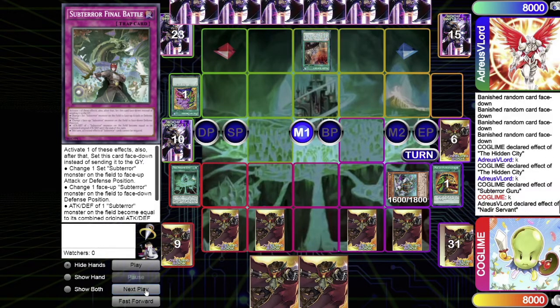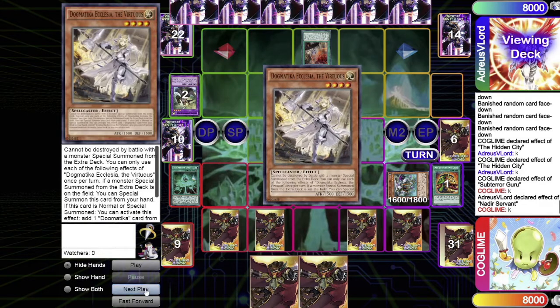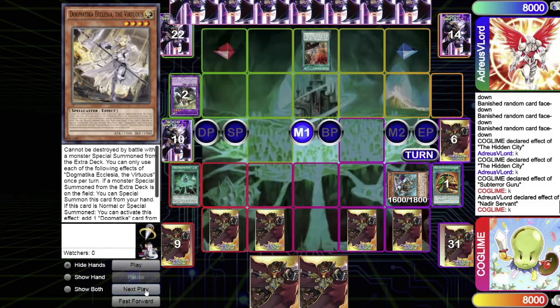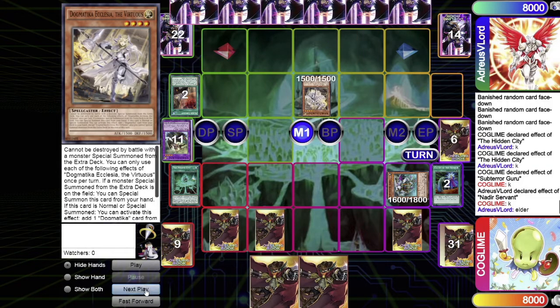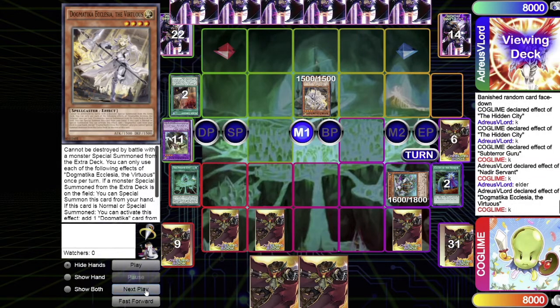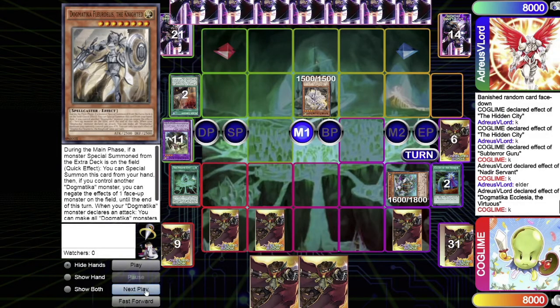He goes into the Nadir Servant here, which he sends an Elder entities to add Ecclesia to hand. Then he tries to chain the Elders effect. I called by the grave the Elder. Yeah, that's pretty good for me right now, protecting. He normal summons the Ecclesia, activates effect, adds Dogmatika Fleur-de-Lis to hand.